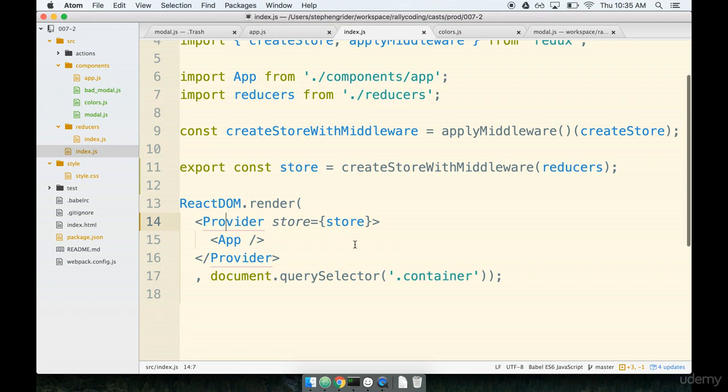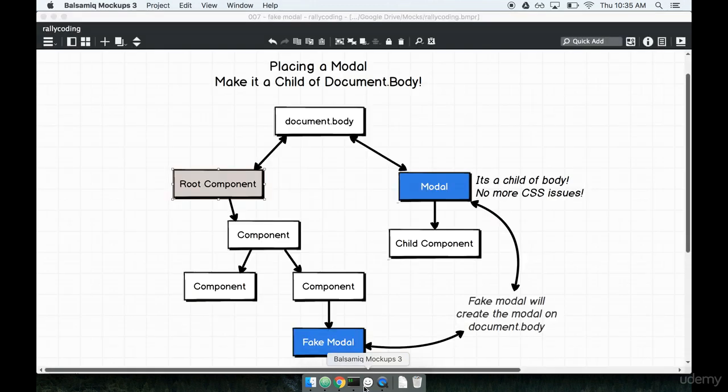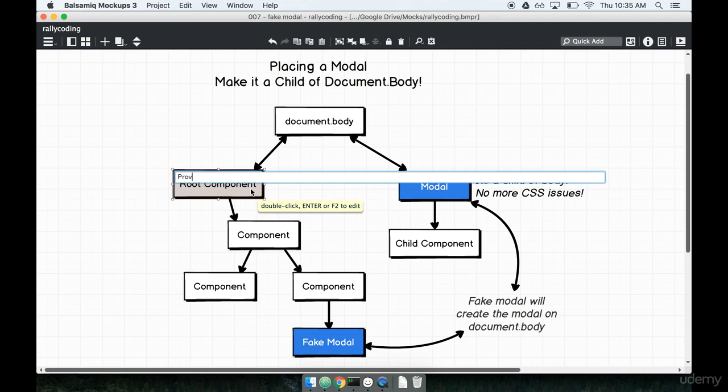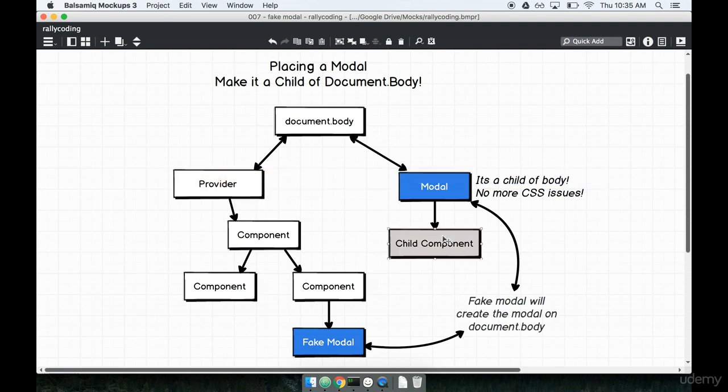So essentially, getting into the weeds here again, what's going on here is we've got this disconnected hierarchy where my child component is trying to get access to that provider tag, but the provider tag is not in the same hierarchy. The provider tag is like, over here. And so the child component is trying to get access to the provider, but because they are in different hierarchies, the child component can't get access to the provider, it can't get access to the store, and so it throws the error that we see.